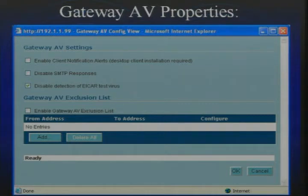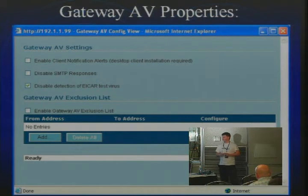Now, I suggest not ever using the client because it is completely pointless. Because if you have the gateway and the client using the same signatures, then there's no added defense. I mean, you're just putting something else there. You need to use another third-party provider so you know you're getting your signatures from two different places. And like I said, you can enable an exclusion list. And also this one I should point out, the test virus. SonicWall actually uses these to make sure that their signature works, and they randomly pick a device just to test it on. So they say, try to keep that on just in case we hit your box for whatever reason, so we just left it on.